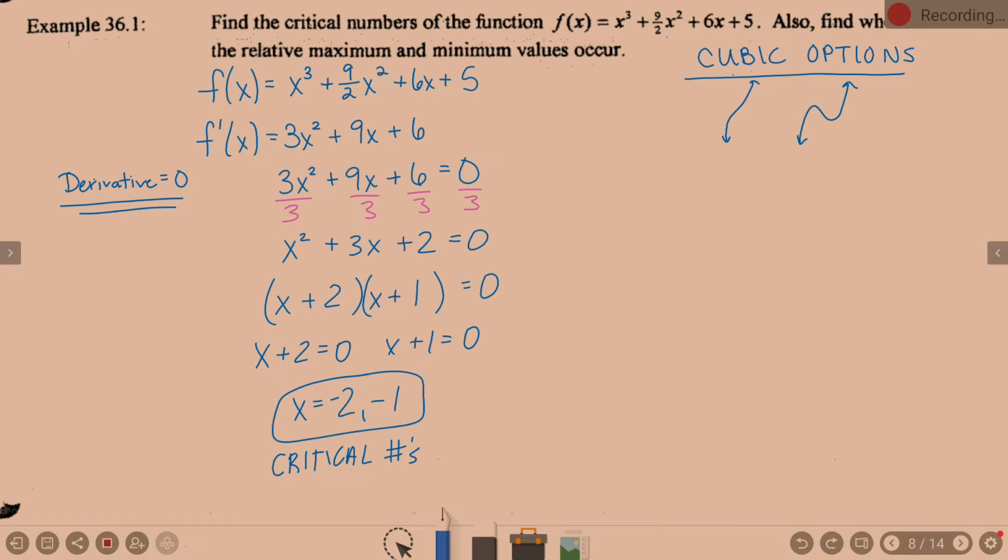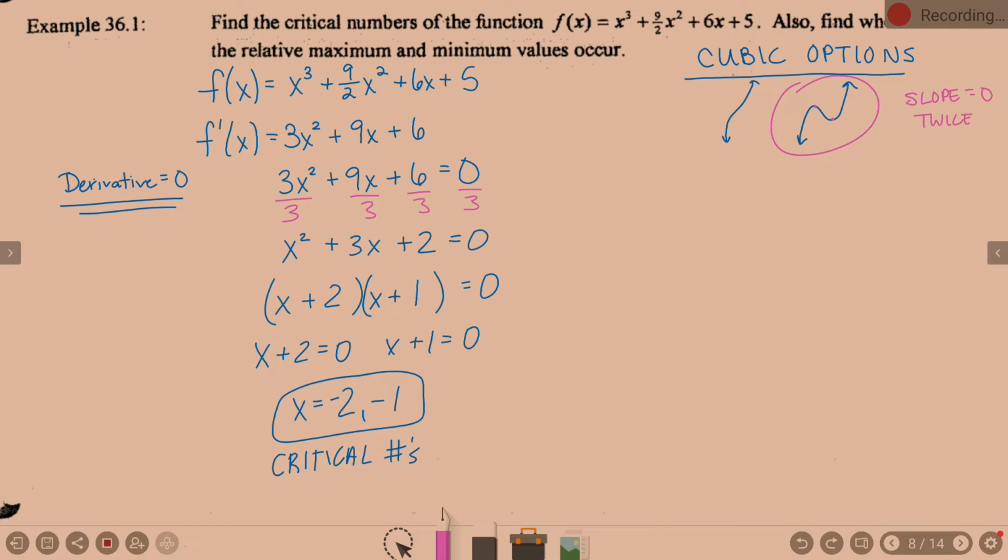So that's the one. Here's the deal here: because my slope equals 0 twice, this is the version we're probably looking at. And because there was an x squared next term in there, this is the version we're probably looking at. In other words, we're probably looking at a max and a min.